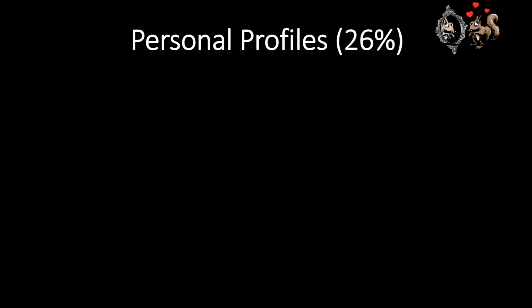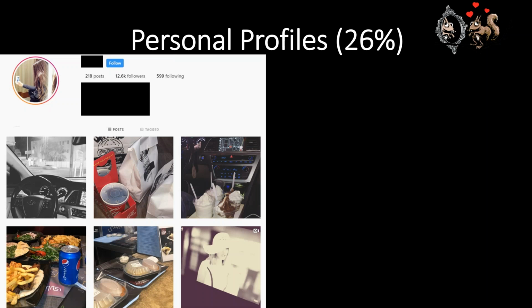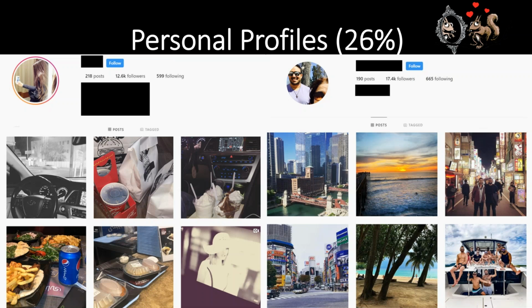And then sadly for, I guess, our society, 26%, so a quarter of our sample, was personal profiles. So just people posting about themselves in cars, posting their food, or showing that they're chilling out in boats. I really find that there's interesting psychological research to do here, because if you're somebody who's not aiming at being popular, but you're buying fake likes and follows and posting pictures of yourself online, there's some sort of cognitive dissonance, because you're posting it to people who are false, so why are you still doing it? But that's a whole other kind of research that we're not going to go into today.